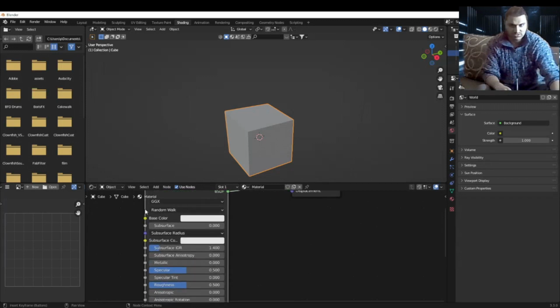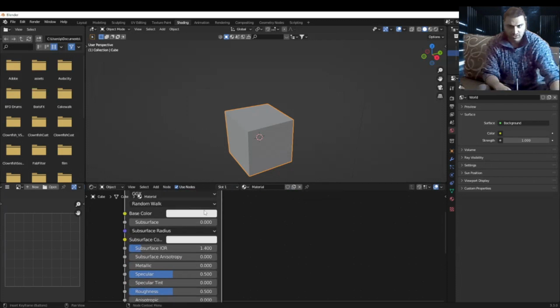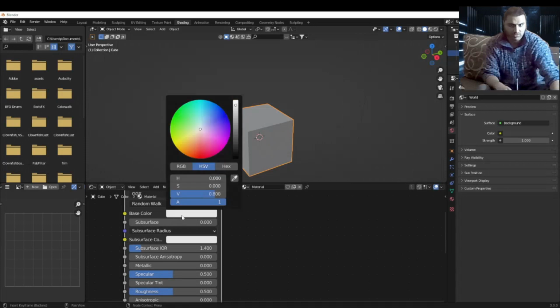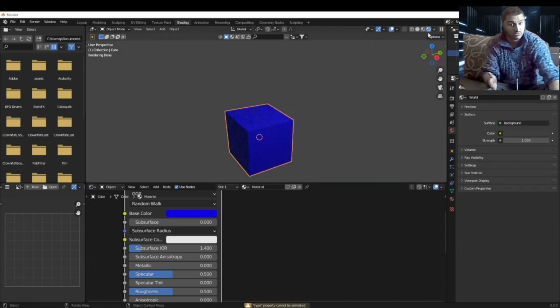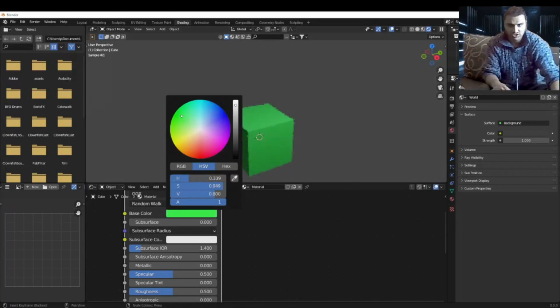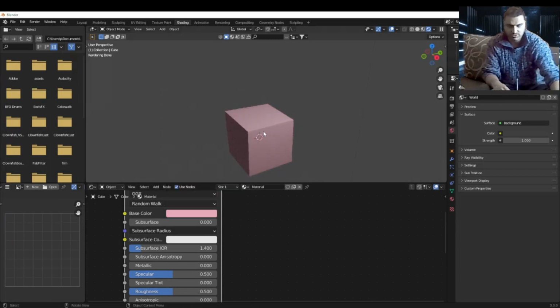As you can see on this Principled BSDF, I have the base color. If I change to a different color, you can see the effect, because we must go right here to the render view. As you can see, now I can see the effect, and this is what I'm going to render. Once again, I explained this. So I can change the color of my cube right here.